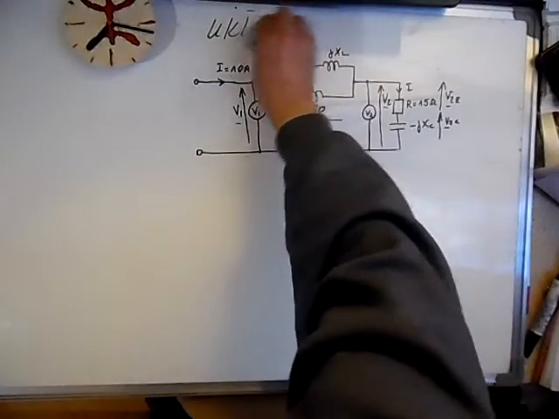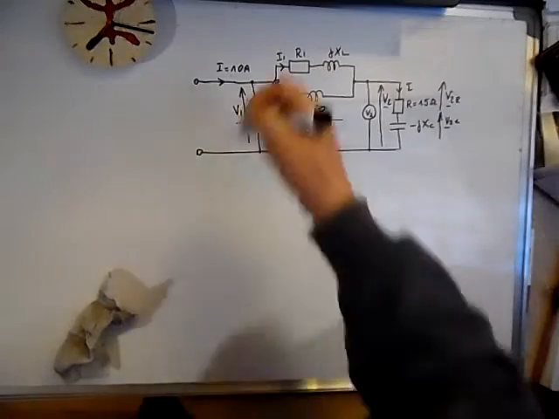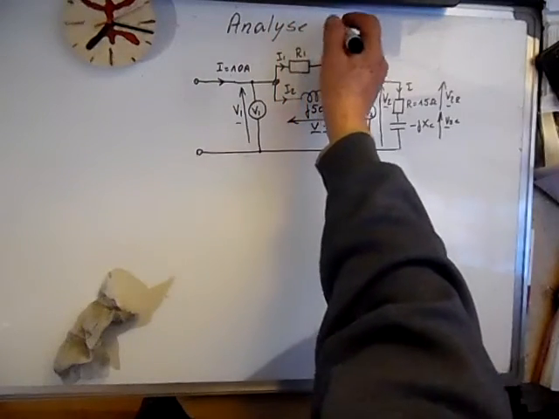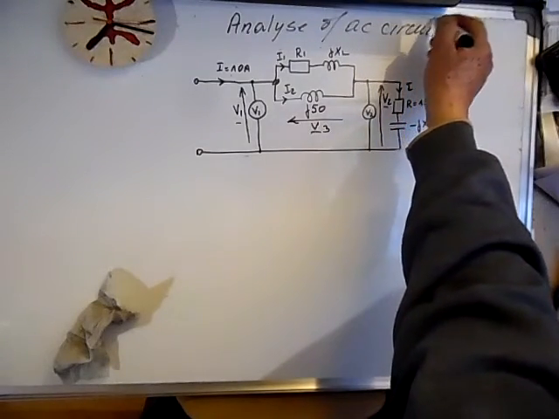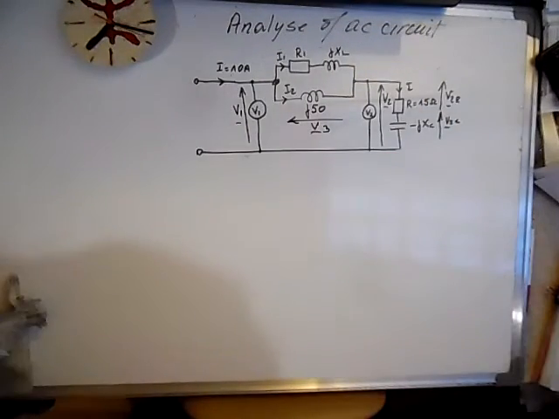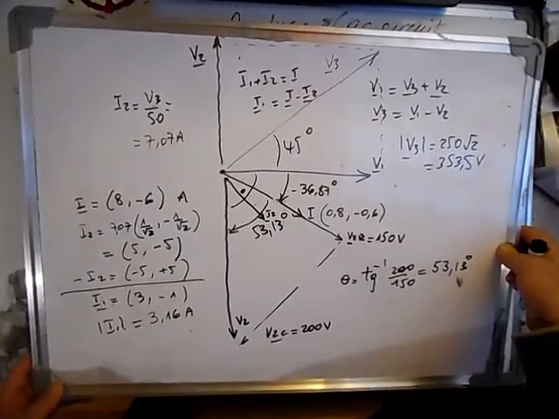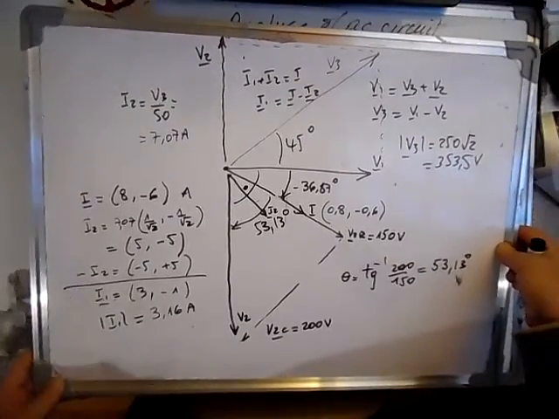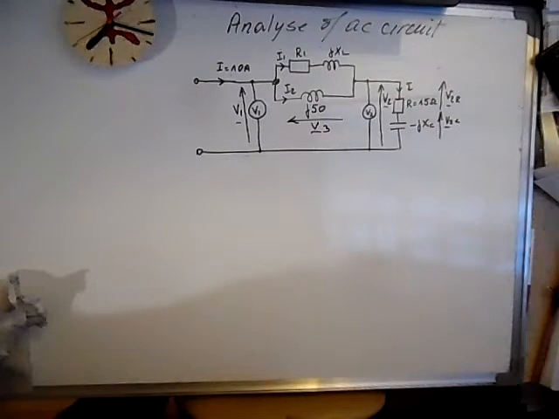We're going to solve this problem. We used the vector diagram to solve this problem. Now we are going to use complex numbers. As you see, the vector diagram is a little bit complicated and we had to draw it, but now we are going to use complex numbers to solve this problem. So I will explain what we have to do here.